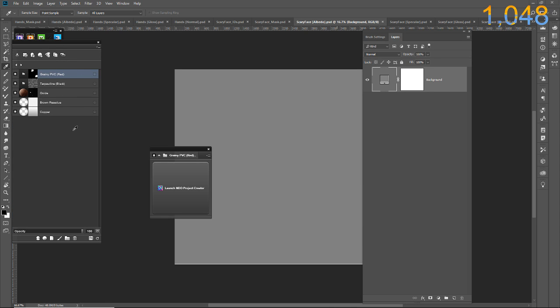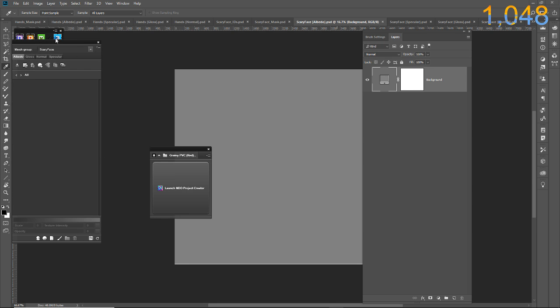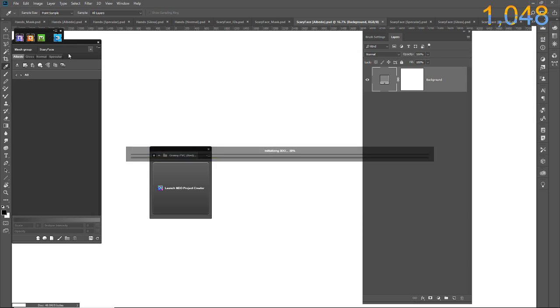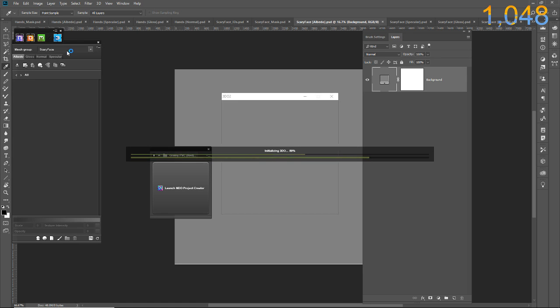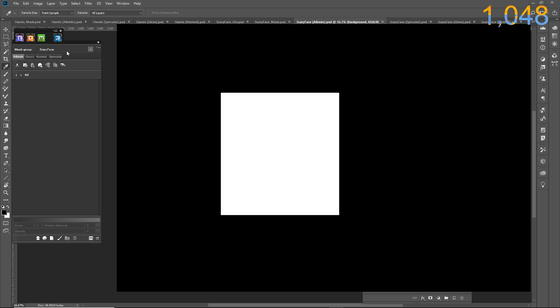Now, I'm going to make sure that our preview resolution is all the way down to the bare minimum. And then we can open up 3DO. And it looks like we're going to texture the scary face first.